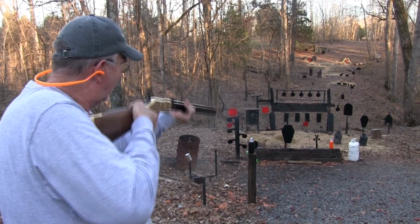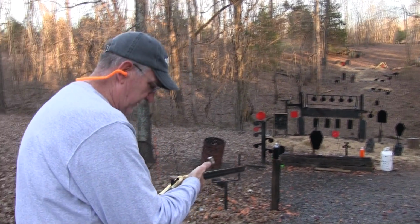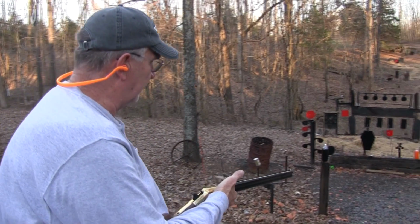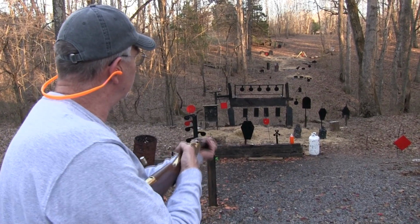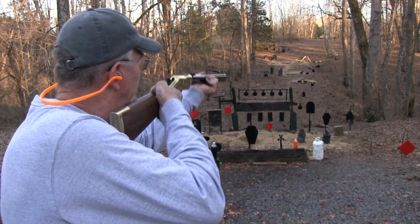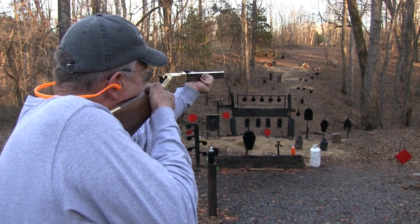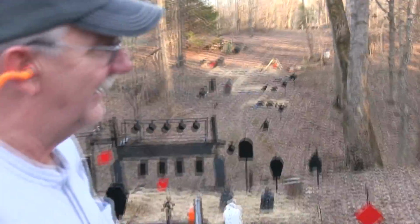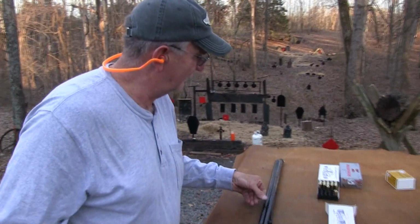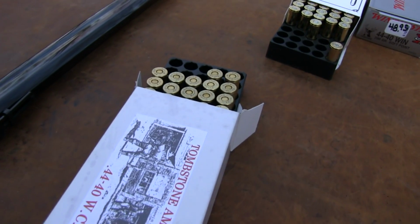All right. Cool. My arm's tired now. It's hot, ready to go, but it's pointed right at that target. I'm going to try that Standera target again. Whew. Like I say, it's not very big. Oh, I guess I won't try it again with that. Oh man. Well, that ammo works. I guess we might as well shoot it. That's why we have it.